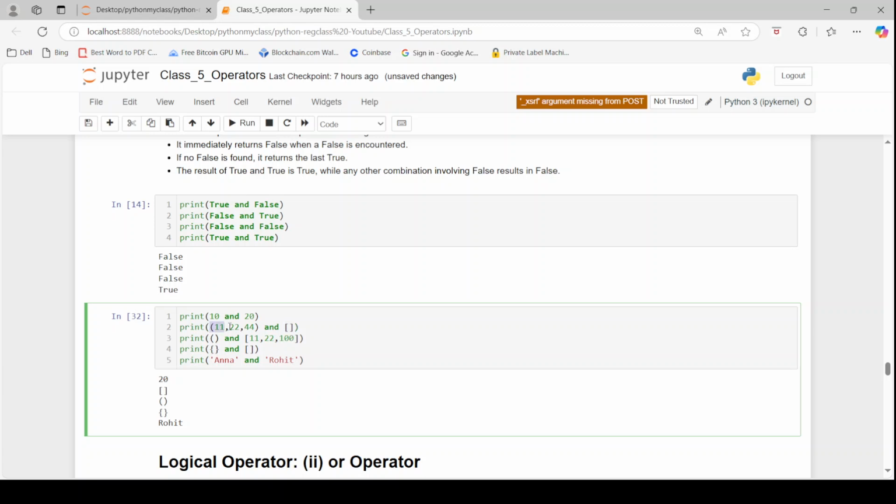Okay, and here inside this tuple, this is populated with values, so this will be true and this will be false. So AND operator at first looks, it is always looking for false. Here it couldn't find false, it found true. Further looks for false, here it found the false, and so it shall return the empty list, this one. Okay, then here you have an empty, you cannot call it this as a tuple.